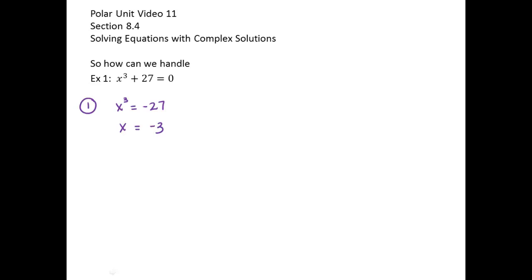So I'm going to then start by looking at where is negative 3 on my axes. Well, I don't have any imaginary answers, so negative 3 plus or minus 0i really doesn't even come into play. Negative 3 is located over here with a radius of 3 at the angle value of 180 degrees. So I can write this as 3 cis 180. But because I took the cube root of this, I am going to have to take into consideration that there might be other solutions to this.